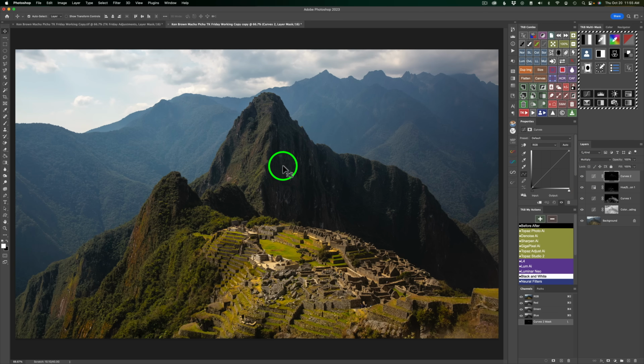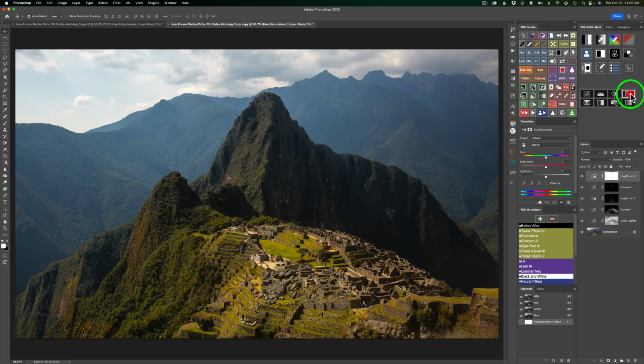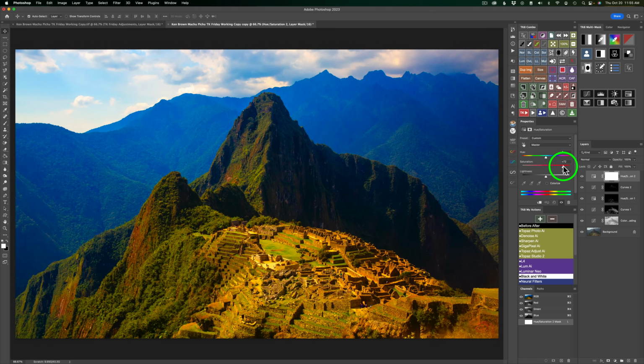Now on to step 5. I'd like to increase some of this green in this background mountain here behind the village. So to do that, we're going to do the same thing I did on a previous step. And right now I have a selection, so let's deselect that selection. I'm going to get a hue saturation adjustment, and I'm going to do that same adjustment, which I think was around 74. Maybe I'll even go a little stronger there and shift the hue over to like a +4, somewhere in there. And you can see this is the green areas in here that I want to hit. Just some of the green areas up in here.